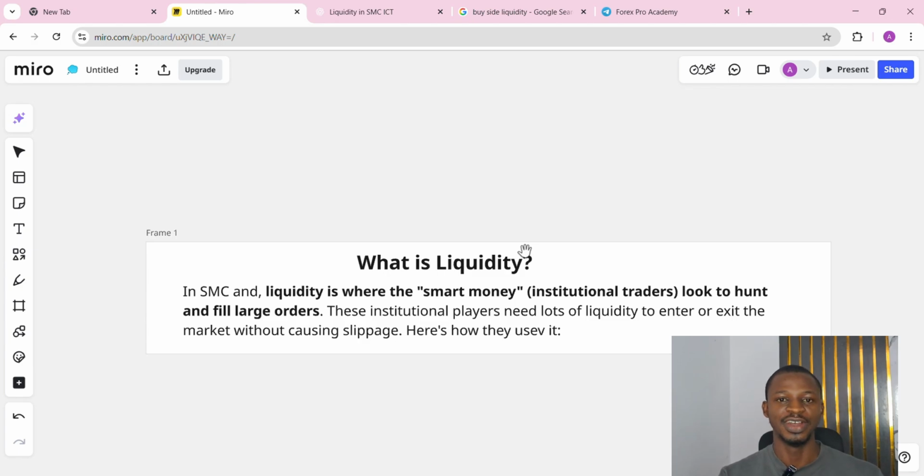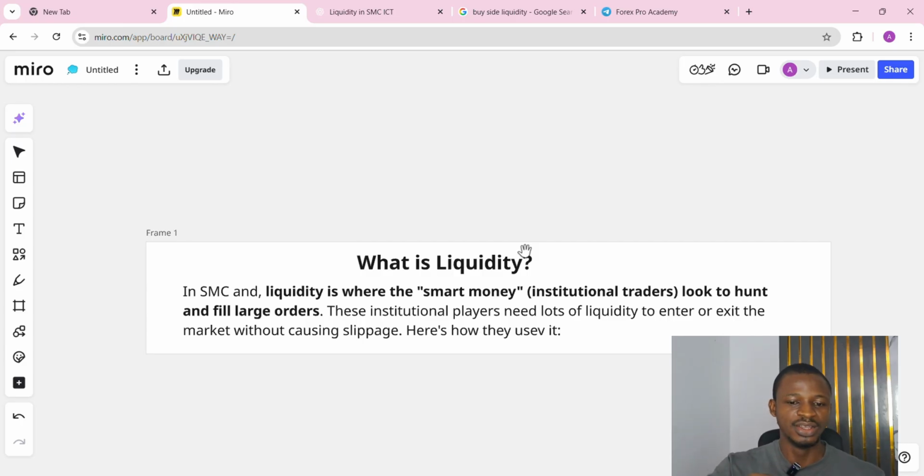Hello there. You have been hearing about liquidity and you want to use it in your trading strategy so that you can grab more opportunity in the market. You could be a newbie to the market, or you are intermediate and you want to sharpen your knowledge about the liquidity concept. So today I want you to come with me so that I will explain the liquidity concept for you in a simple way for a child to understand.